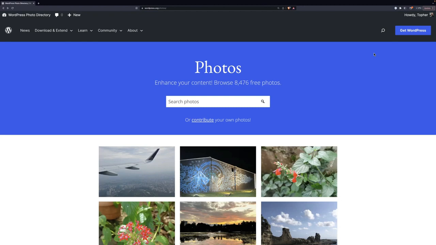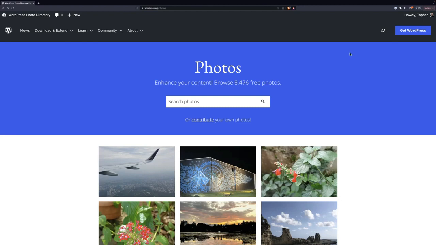But another really big one is that this photo directory can now be accessed from within WordPress itself. By default, if you're using Gutenberg and in the top left you click the blue plus, there's an option for patterns and media. And one of the media items is the WPPhotos project, and you can search for images right from there. Another one is if you're using Jetpack and you click to add a featured image, it will ask you if you want to do it from your media library or from here.